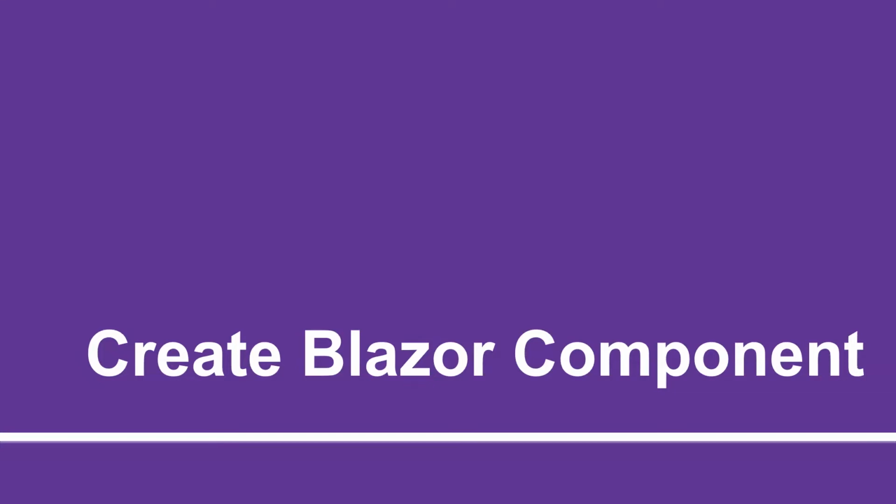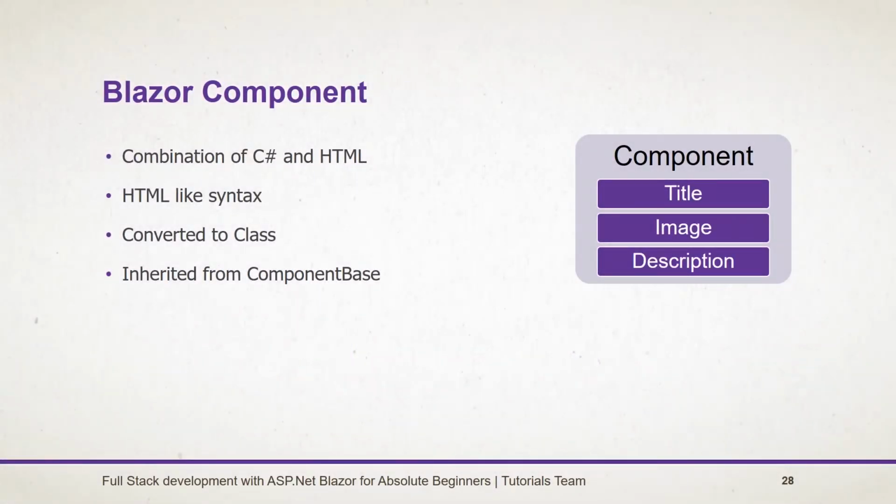In this session, we will see what a component is and we will create a simple page which contains some Blazor components. A component is the base element of a Blazor application. Every page is considered a component in Blazor. A component is a combination of C# and HTML. To use these components in another Blazor component, use syntax like HTML for specifying the component name.